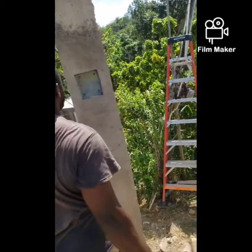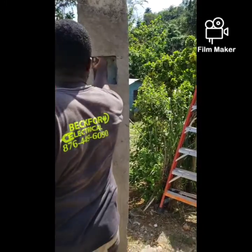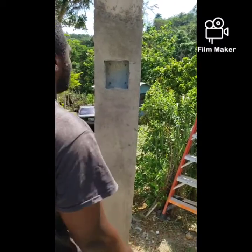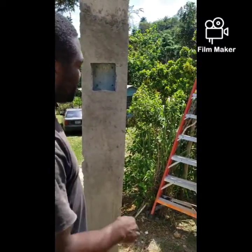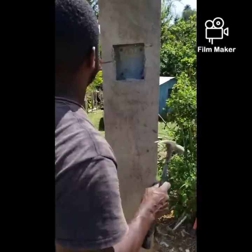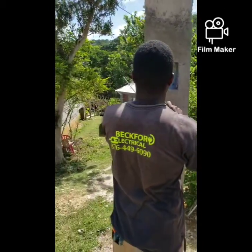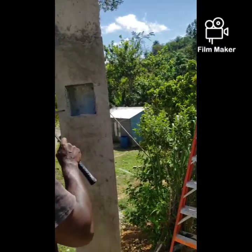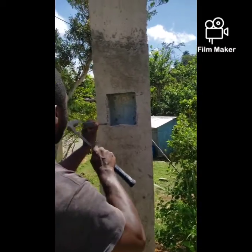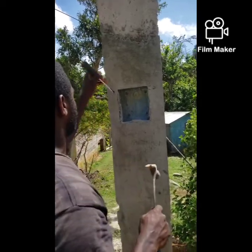Yeah, so get it cleaned up, pipe cut as short as you can. So I'm gonna install the guts, so I'm just gonna get it and get back. Well, as you can see, what is taking place here, Beckford Electrical is now cleaning the area to put the cover in so it can sit down properly.